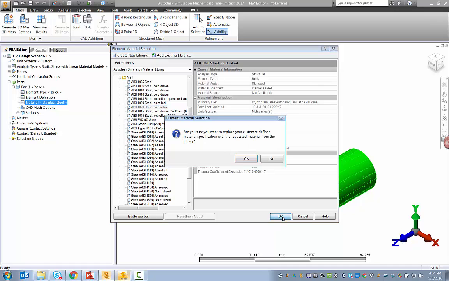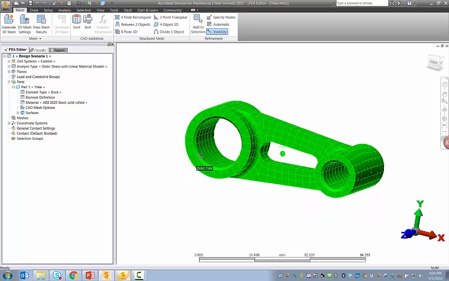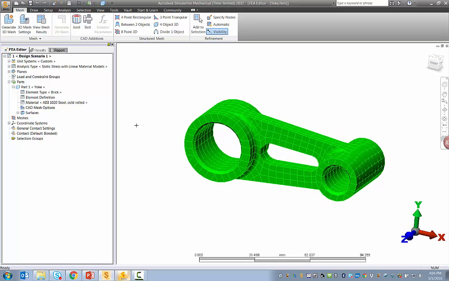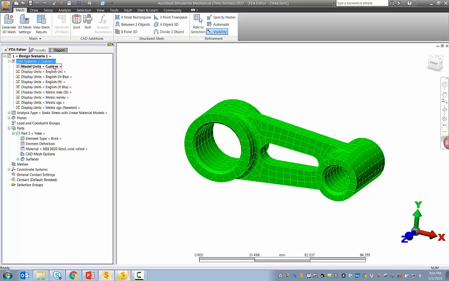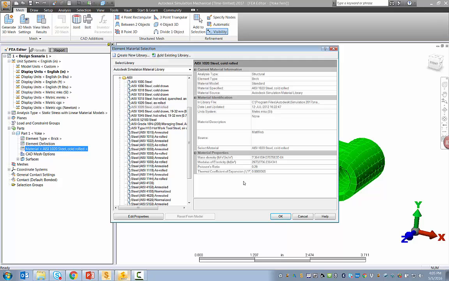When I hit OK, it will prompt me if I want to make this change, and I can say yes and proceed with adding loads and boundary conditions to this geometry to analyze. And one last thing is around the unit system. As you can see, it says a custom unit system has been created for this, but if I wanted to change the unit system so that the display units are in English inches, for example, I can simply double click English inches, and my legend as well as any material property listed will be updated to the display unit system that I have selected.